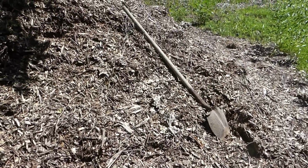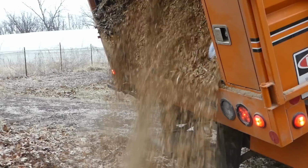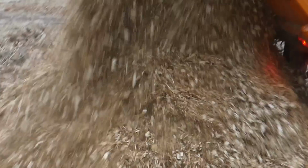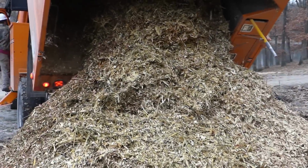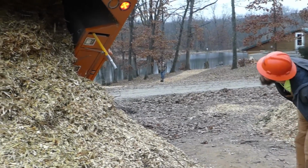Fortunately, right over here I have a nice pile of chipped wood. We get chipped wood from a tree cutting company that comes around our area sometimes. They just bring their truck right up here and dump it on our property. It makes it so we can use all the chipped wood that we want to use.